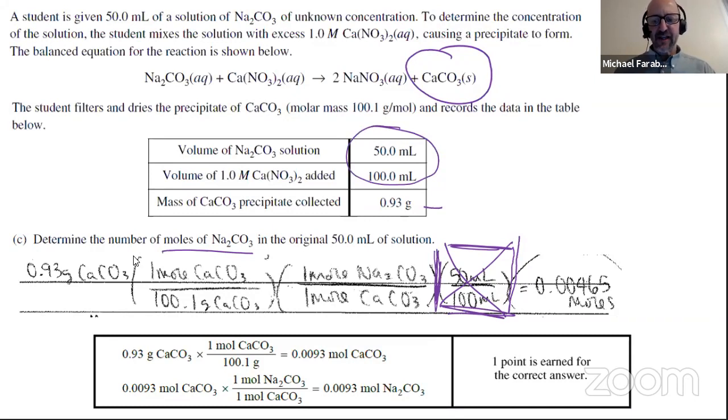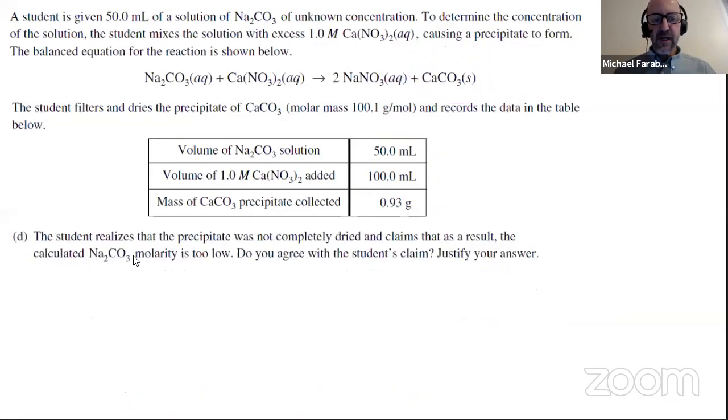And so essentially they have an answer that is exactly half of the correct number of moles. Again, the piece of advice I can give you here is watch out for careless errors. In this case, they were possibly trying to use all the numbers in the table in some way, and that wasn't required to get the correct answer. Okay. Here we have the next part of this same question.